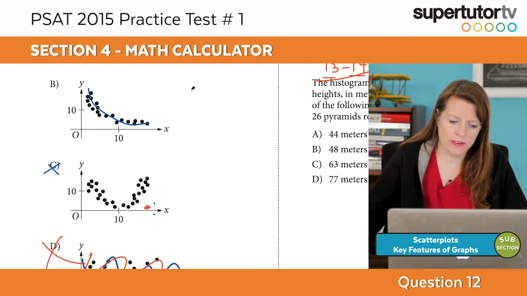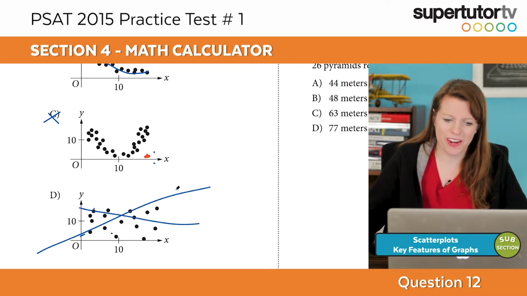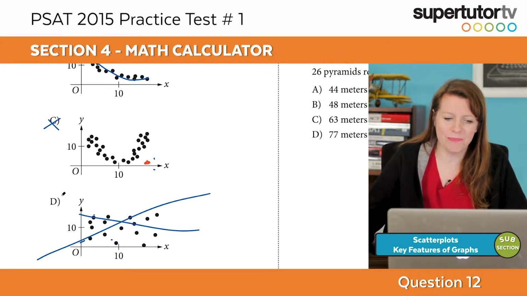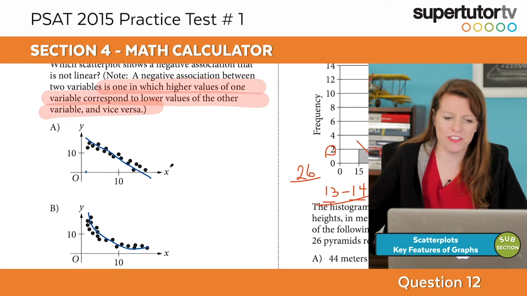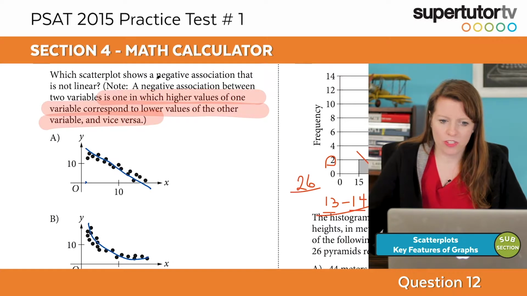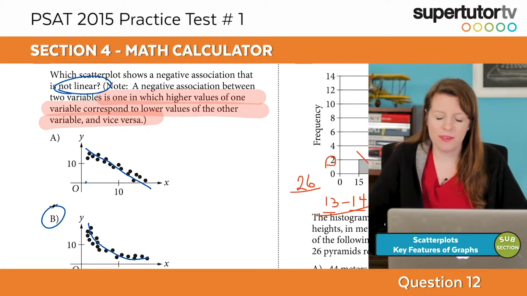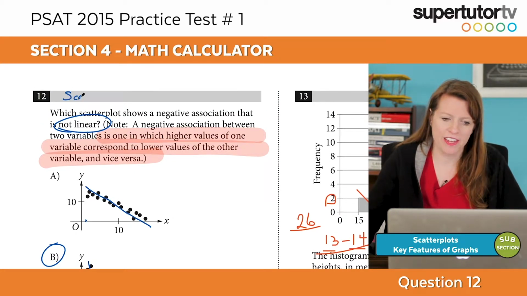That doesn't exactly work. Down here, this is what I call no meaningful relationship. They're all over the place. How do I draw a line of best fit? I don't even know. That's just dots everywhere. So there's no meaningful relationship there. So a negative association, it's got to be A or B, and now we're just looking for one that is not linear, and that gives us B, because it's curved. It's that simple. It shouldn't be that hard, but I realize that these can be a little bit crazy for you guys. This is scatter plots.